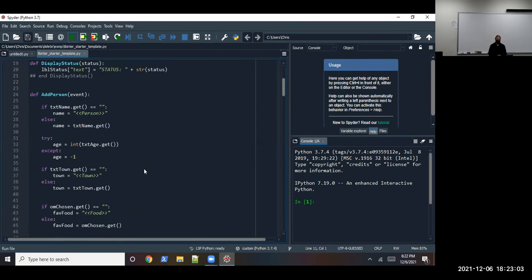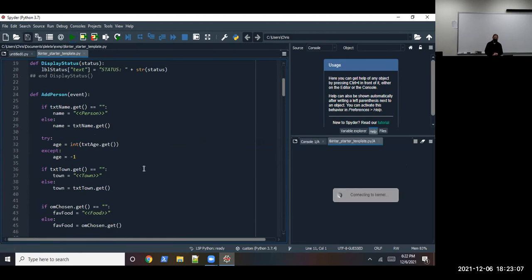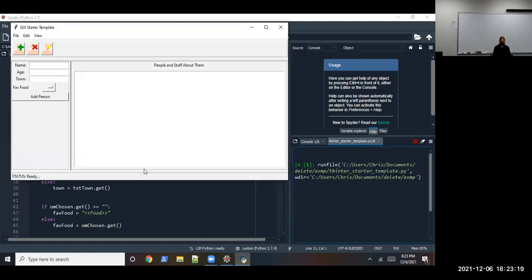Here's where we were last week. I run and hopefully it won't take too long to start up here. So we set this up so we can pass in some data.